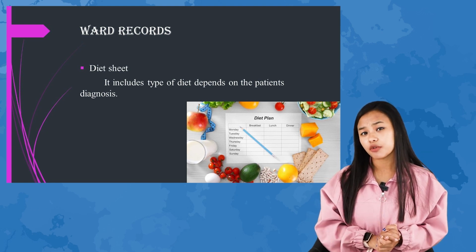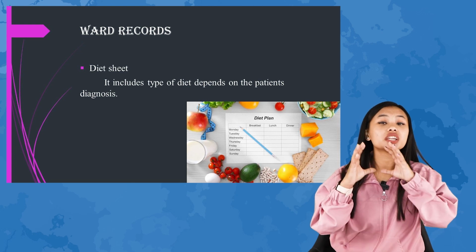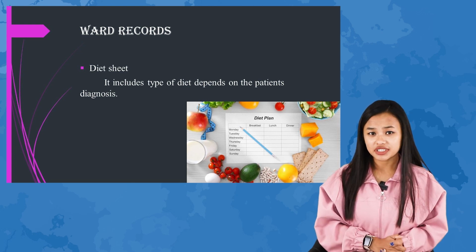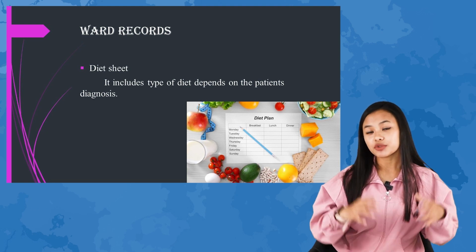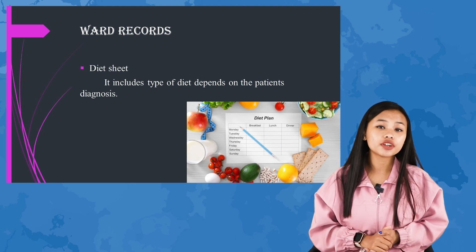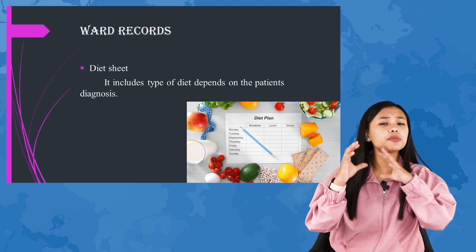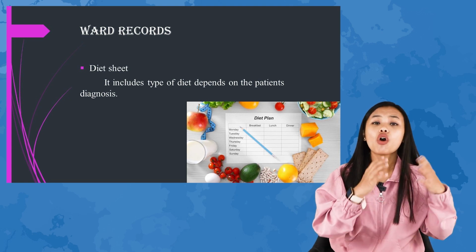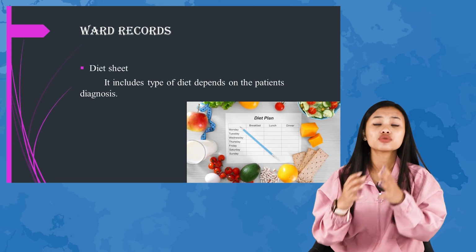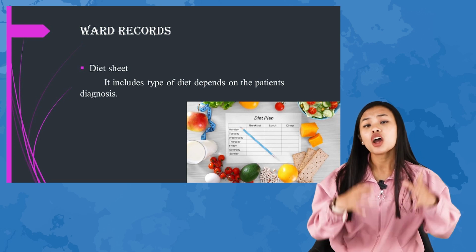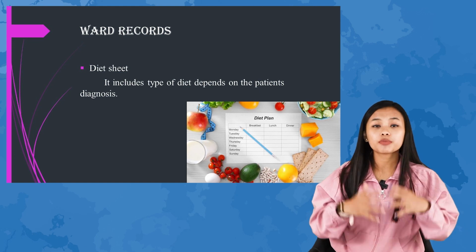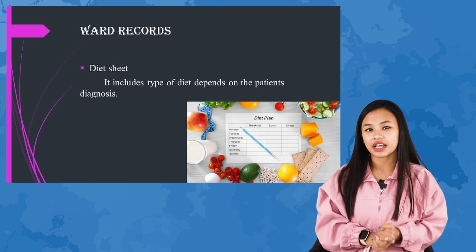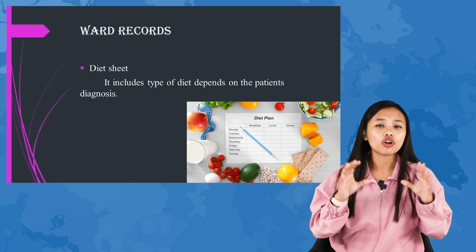It can be any type of diet depending on the condition of the client. So here, for example, if it is for a diabetic client, then we will be suggesting them to have a diet which is free from sugar, right? So here, depending on the condition of the client, also the diet will vary. So this diet sheet is usually maintained so that the particular diet which the client should follow, the particular foods which the client must avoid, will be documented.